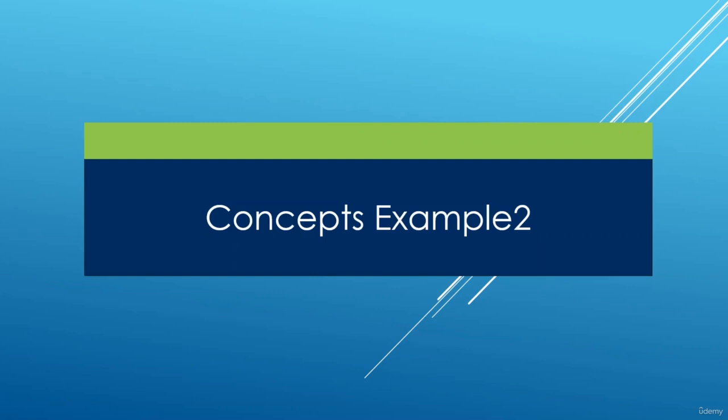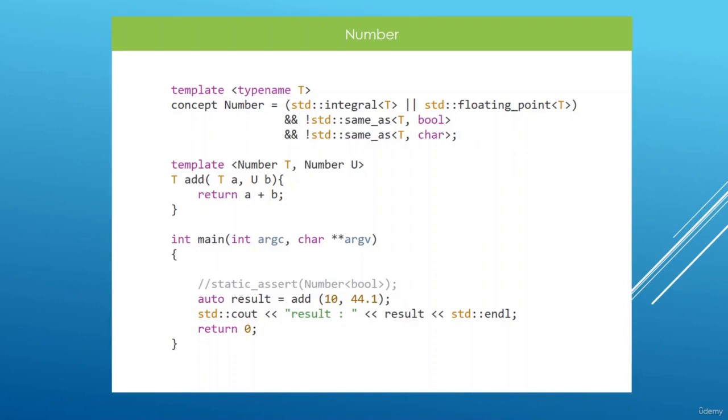In this lecture, we're going to do another example on concept, and this is going to be a number concept. What this is going to do, it's going to make sure that we have a number. So we're going to declare the concept here using our template declaration. It's going to be a number.